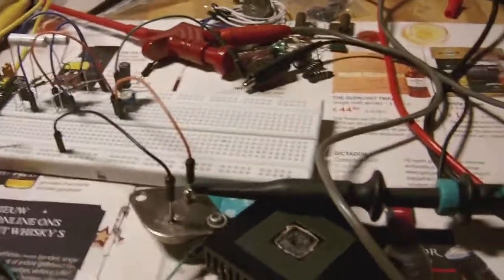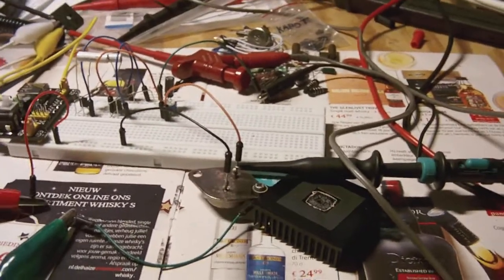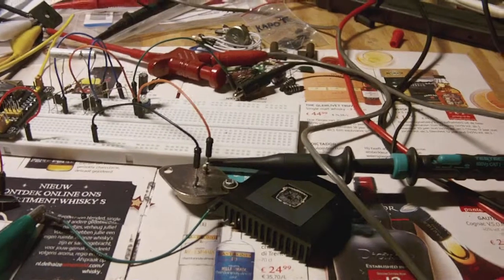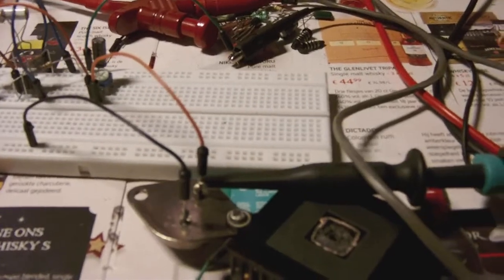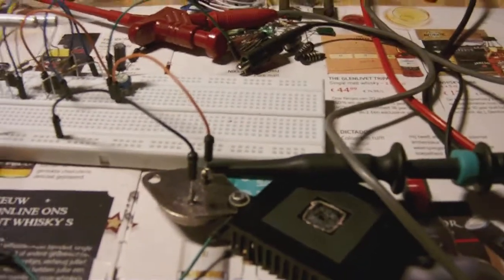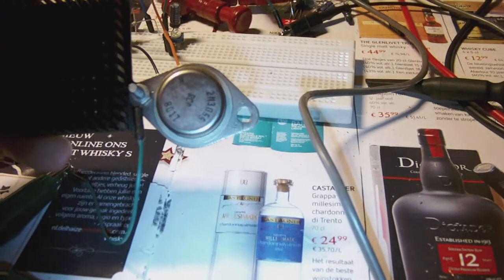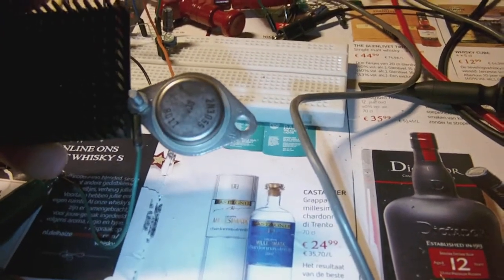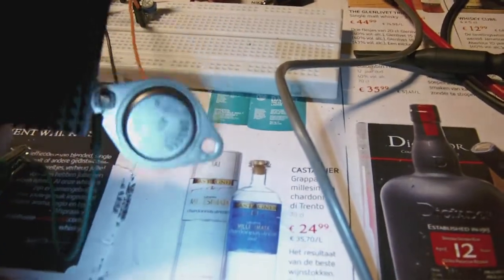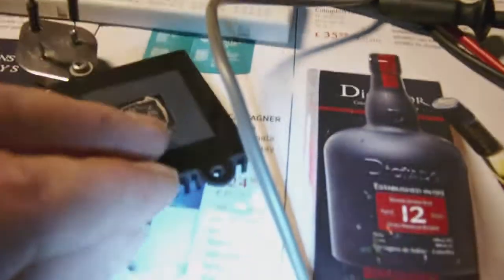Hi guys, I'm back with an update on the dynobat. I seem to have cracked a problem. Instead of using a BD139 power transistor, which is by the way an NPN transistor, I switched to using a 2N3055, which is also an NPN transistor. This is the power transistor I use now.